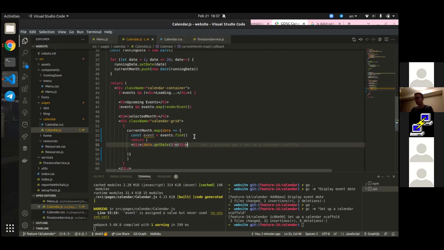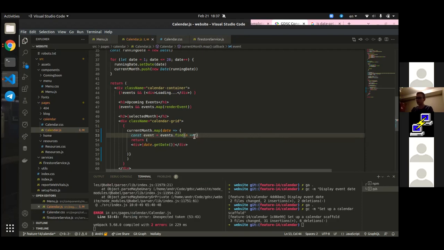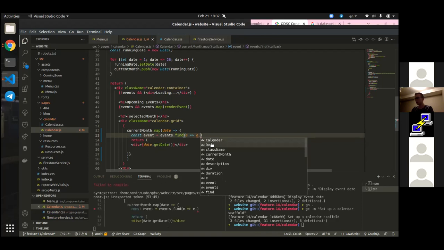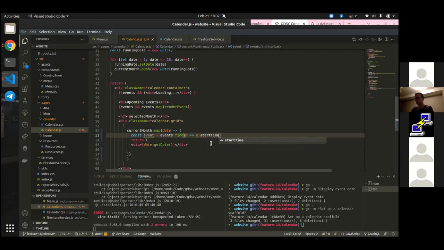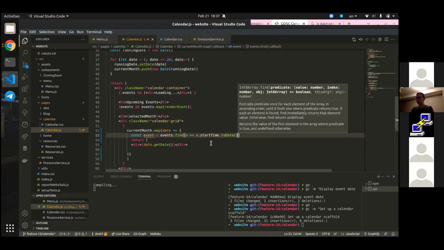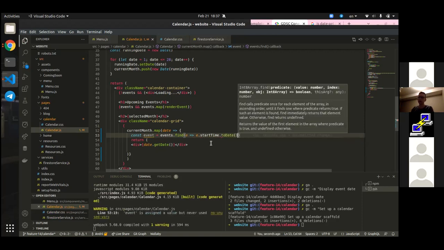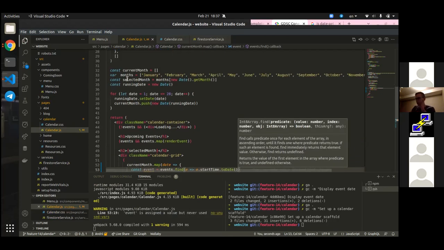So event is events find, and I want to find an event in my list. And the matching criteria is if the date, the start time dot to date. For now, I'm only going to compare. Well, actually, let's compare the current month and the current date. So current month, selected month.